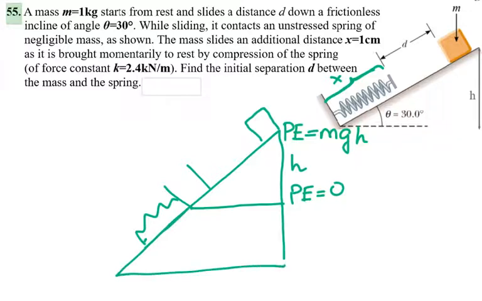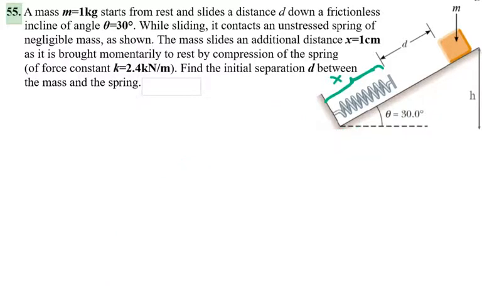The spring could go any further, but I'm just going to look at the triangle that involves only the motion of the block. Before I start the question, what does the block have? The block has potential energy of this much. So this is the height. When the block comes to the bottom by compressing the spring all the way down, it doesn't have potential energy. So all this potential energy is going to go to the spring energy, and there is no friction.